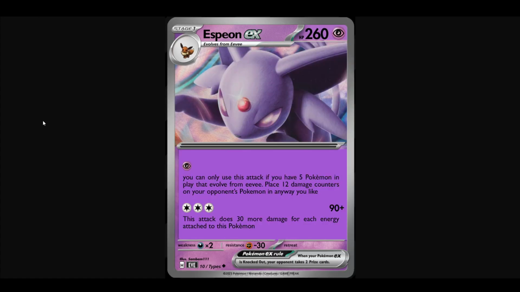Then Espeon EX, and also it means you want to obviously switch out a lot to get a lot of value from the abilities. Espeon EX though, and to start from Espeon GX, I don't remember what this art is. I definitely recognize it though. And it's the first attack, 260 HP, by the way.